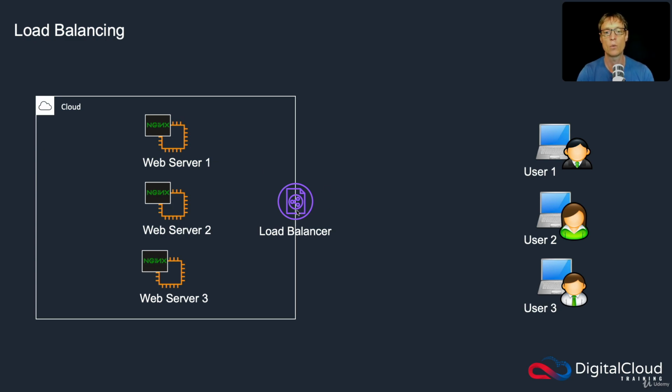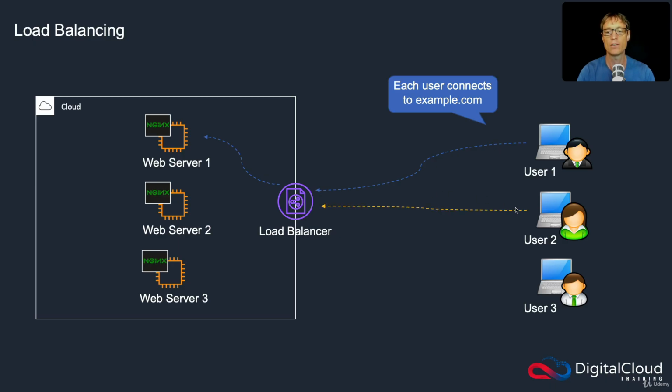Now, the load balancer will have a DNS name and it will have an IP address, but when traffic reaches the load balancer, it can then distribute it to different instances behind it. So, as an example, the users are going to connect to the load balancer, and the load balancer is going to forward their connections on to backend instances. So in this example, each user may well get directed to different web servers. And if you had many users, hundreds of users, they would all get directed, and it would try and distribute the traffic relatively evenly across those backend servers.